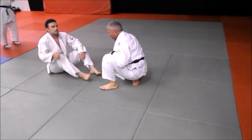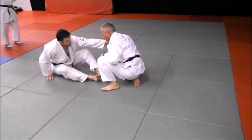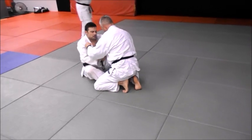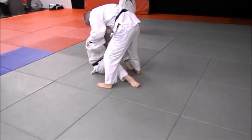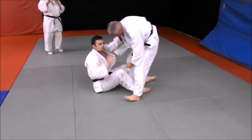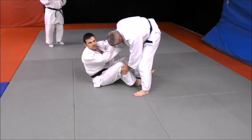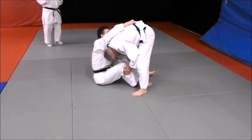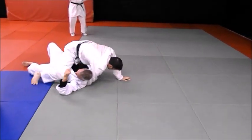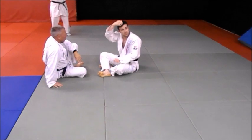Now we're going to step it up — literally step it up — where if he stands, there's more space between you and your opponent. He's up, I'm down. So he pops up right here. What I'm going to do is pull him and grab the belt, and now I'm going to grab there. He's usually trying to work on this leg to pass, so his head isn't straight up and he's giving me the lapel on this side. So you pull, grab, plant, hold, flip, down. It's actually easier because he's up higher, so when he rolls over, it's easier to flip him over.